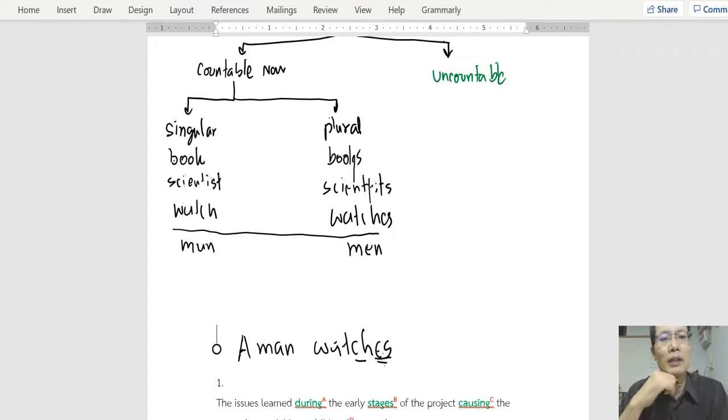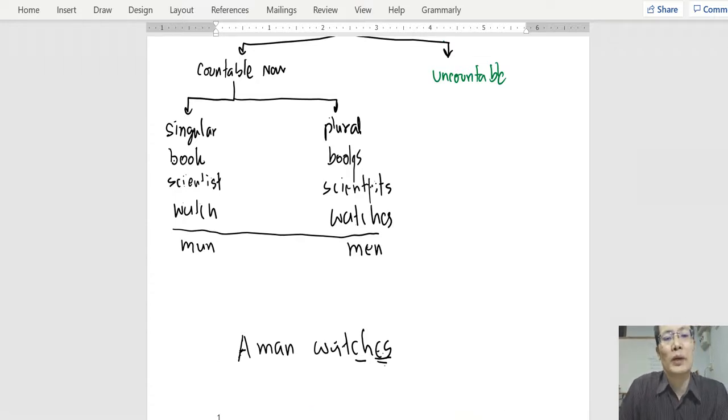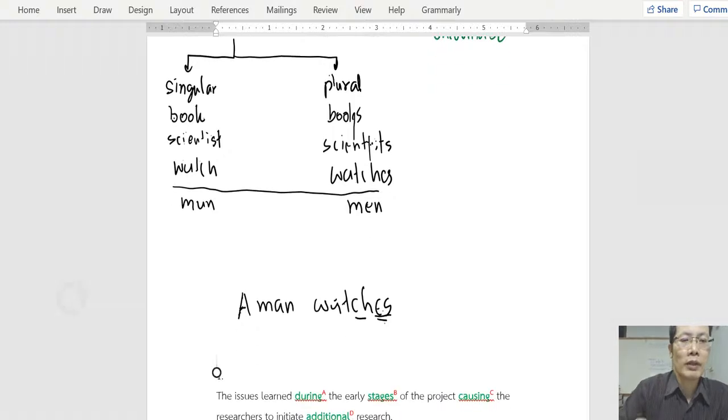If I have the opportunity, I will explain clearly again about this one. Normally in Thai language I explain clearly, but in English I don't know. I never explain this clearly in English. But I think those who come to study with me in a difficult subject like this understand the simple rule of adding S or ES at the end of two kinds of words. The first one is a countable singular noun, changing it to a plural noun. And the second one is we put it on the verb.